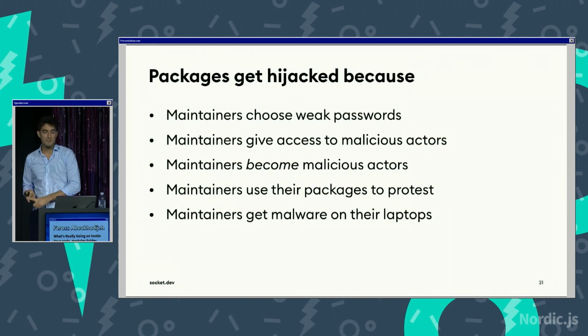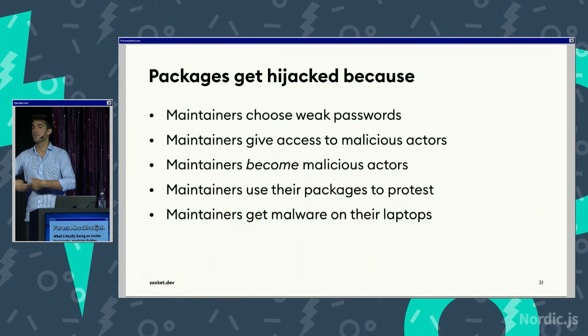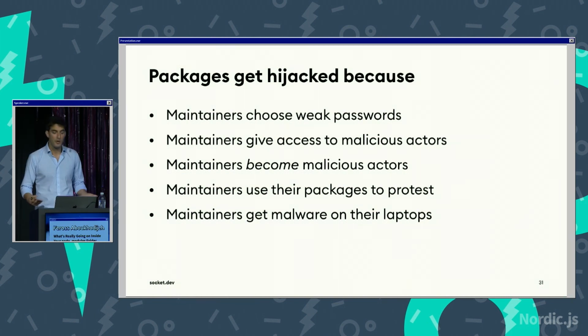A maintainer could choose a weak password. They could give access to the wrong person because they're overwhelmed and they need help maintaining the package, and so they say yes to the first person who offers to help. They could become malicious, as we already saw. They could be protesting something, or they could just get malware on their computer.